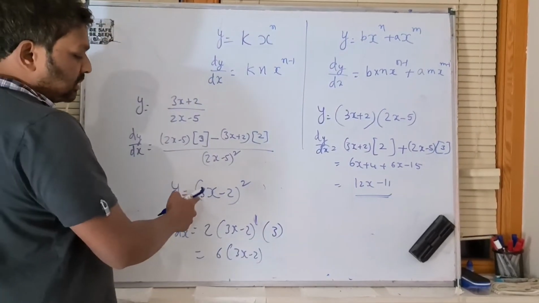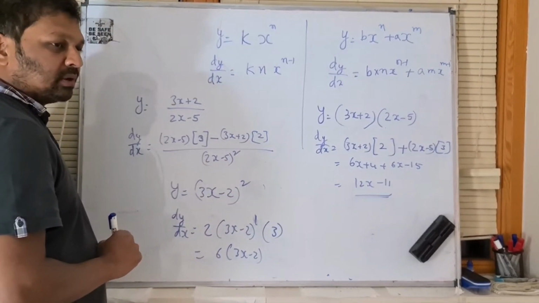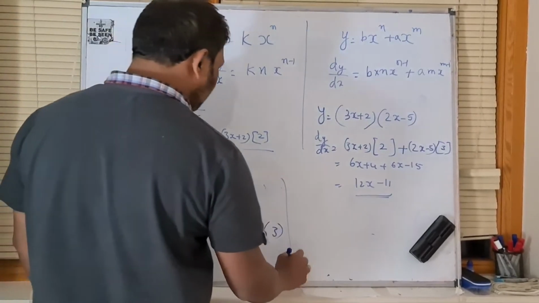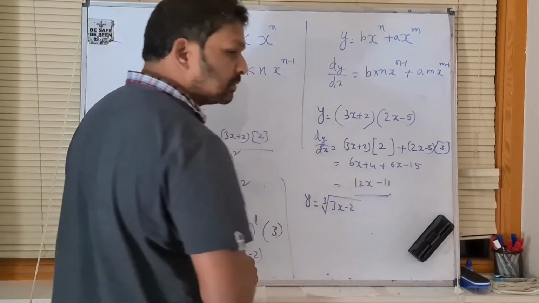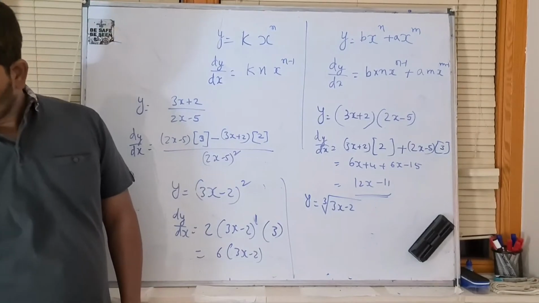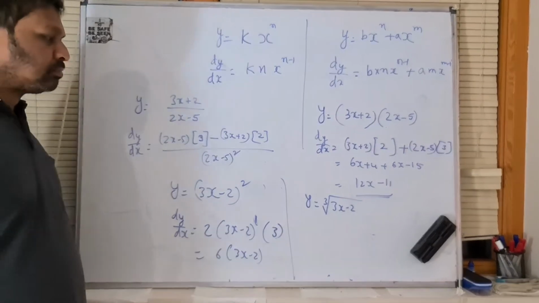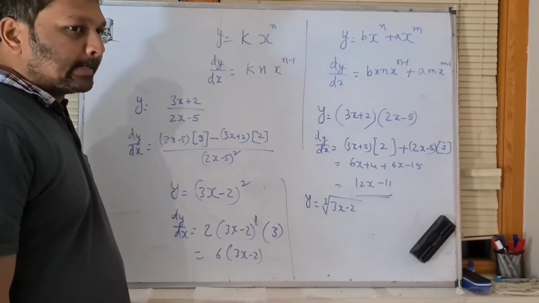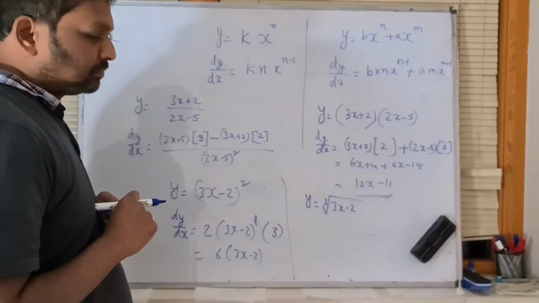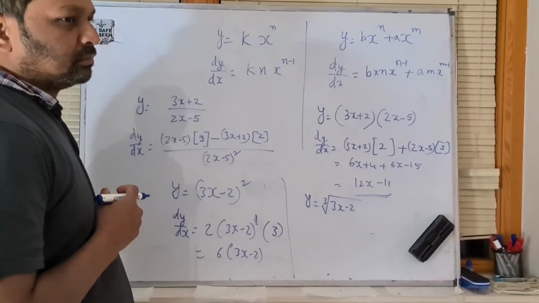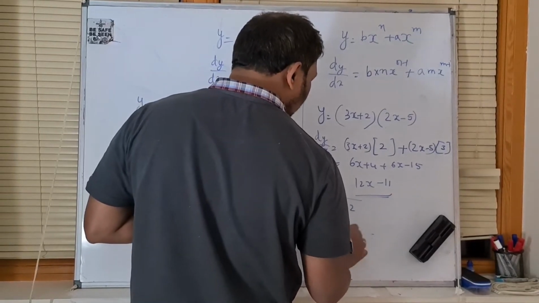Question can also be like this. Say for example, under cubed root of 3x minus 2. So how do you solve such a thing? Say for example, the same thing given in a different way. How are you going to write it? 3x minus 2 to the power of 1 by 3. Exactly. 3x minus 2 whole to the power of 1 by 3.